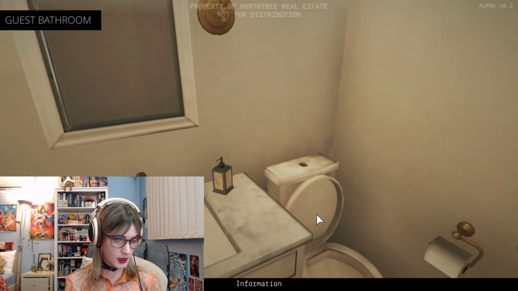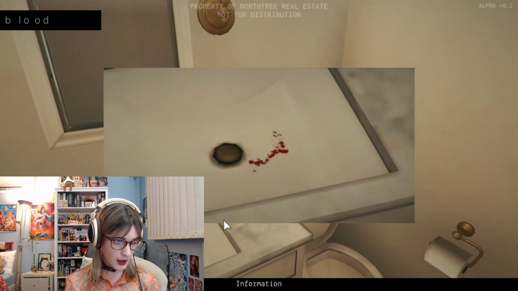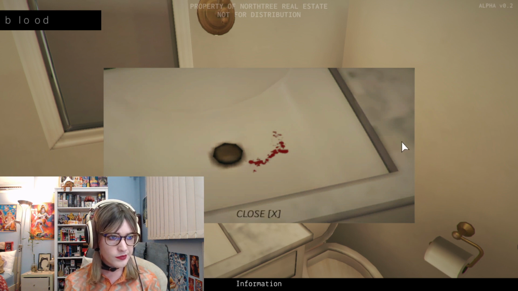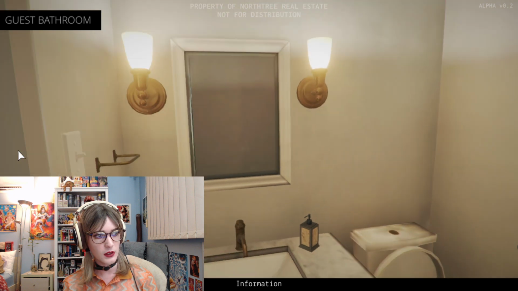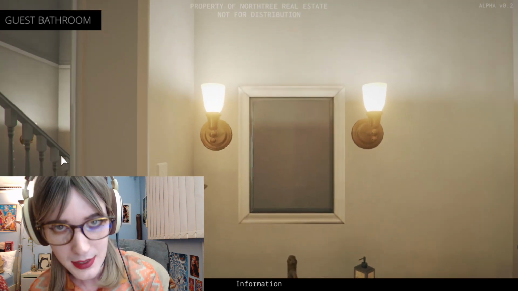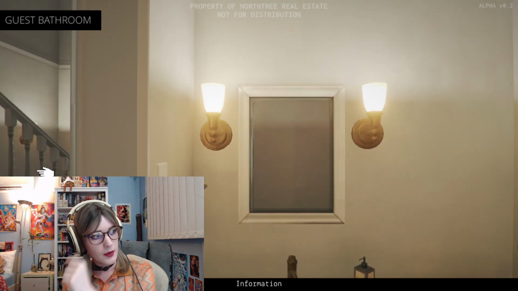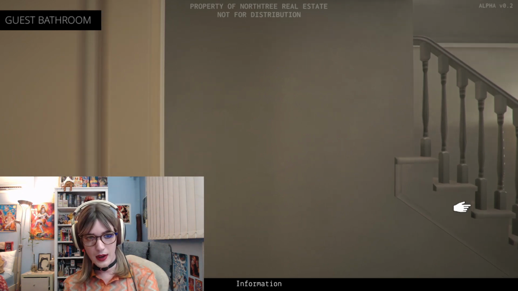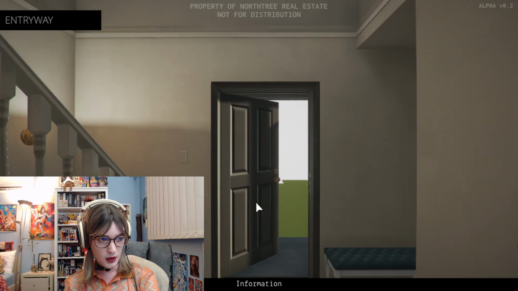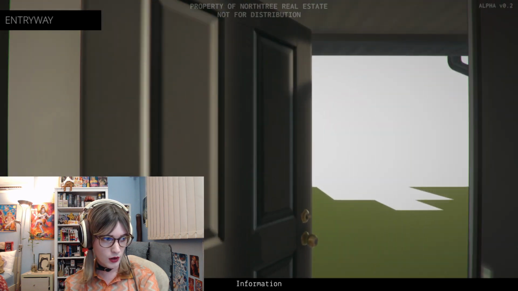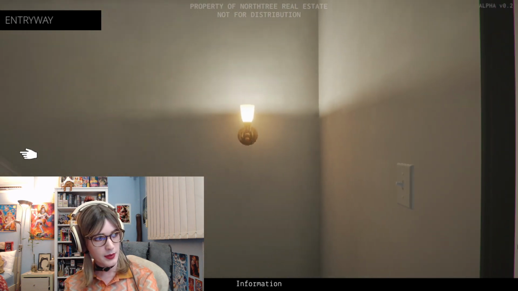Got a nice sink here. That's pretty good. You got a nice little toilet. What's that? I'm not sure. I'm not really happy with that. This guy's leaving little bits of stains in the sink. I think I can get a bit of a discount because of those stains, to be honest. Someone's opened the door. Let's go check up upstairs, shall we?